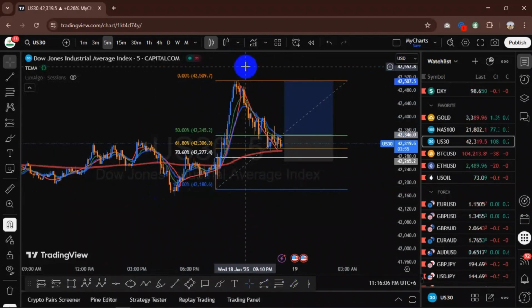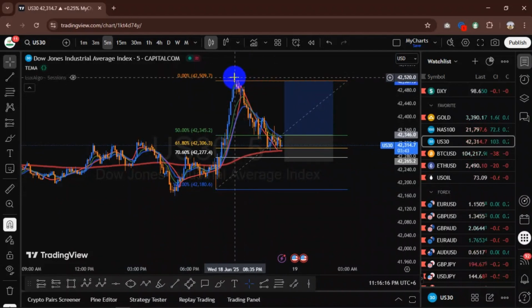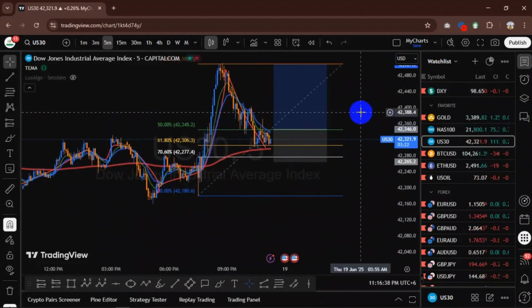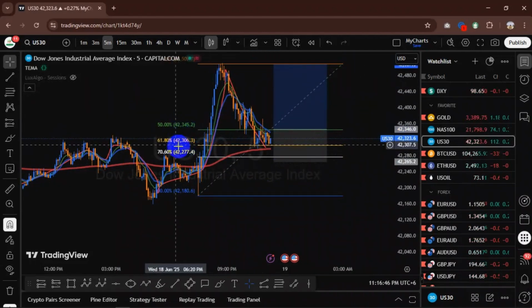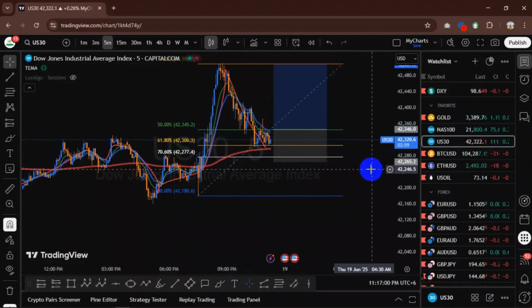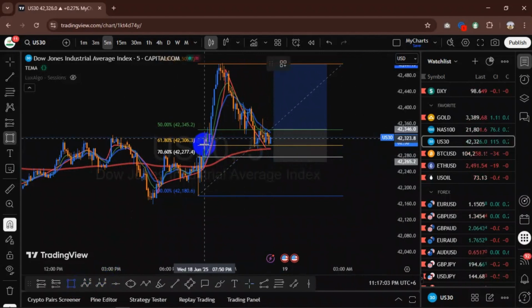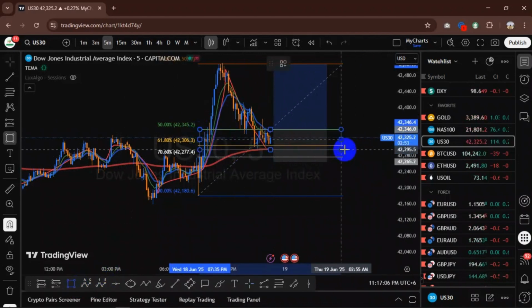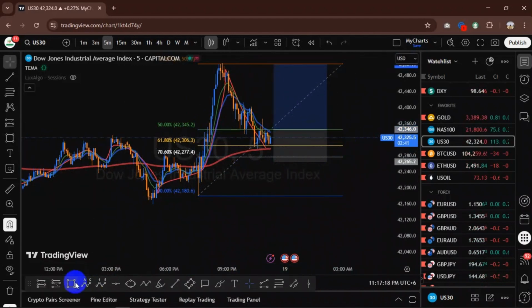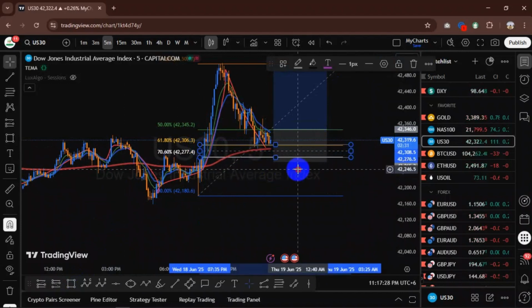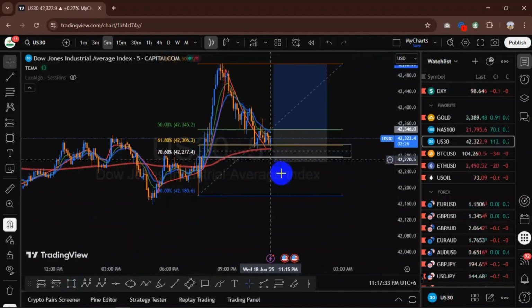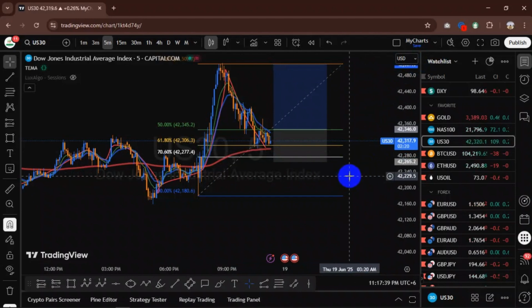If the move is bullish, or if the move is bearish, then you have to use the Fibonacci from the high to low. Then you have to wait for the zone, that means 50 to 61, which is the golden zone, and sometimes it comes to the premium zone, which is the 70 area on your Fibonacci. Then you can mark this zone, or this zone 61 to 70. After that, once the market comes into your zone, you have to wait for a good candle on your side.